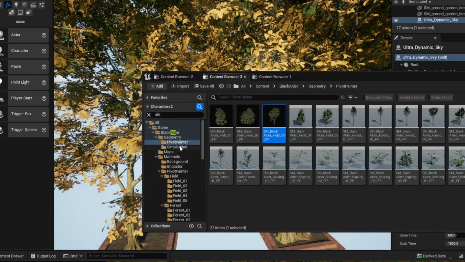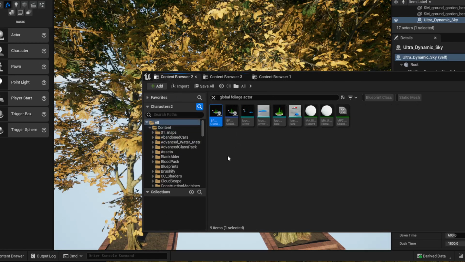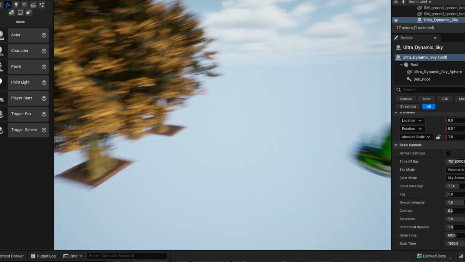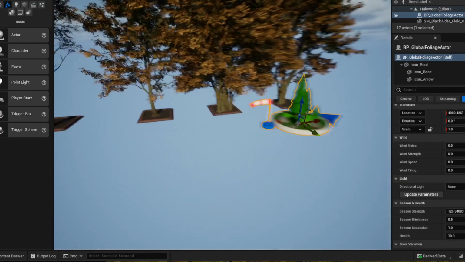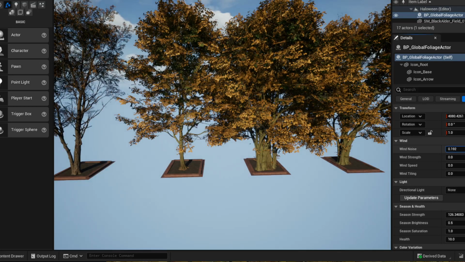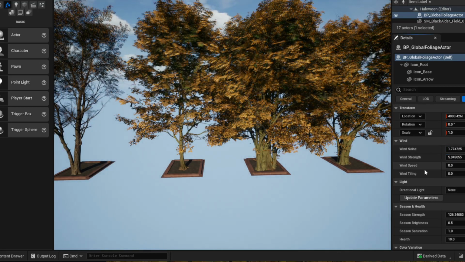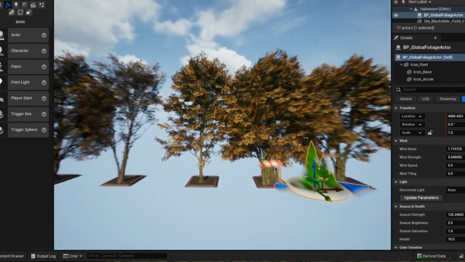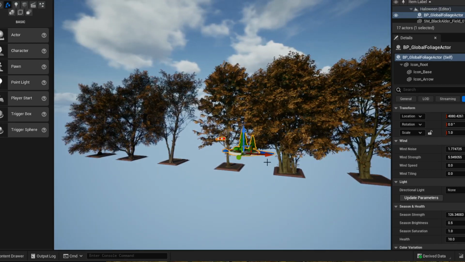Remember, there's also the elder ones, the Black Elders. Get those, and if you search for Global Foliage Actor in all, you'll get this BP, which controls all of them together and has multiple settings that you can use to do some cool stuff. Look at this. So, wind noise, wind strength. Look at that. I don't know what's up with the blur though. That's a bit odd. Anyway, I'm sure there's a fix for that or something.